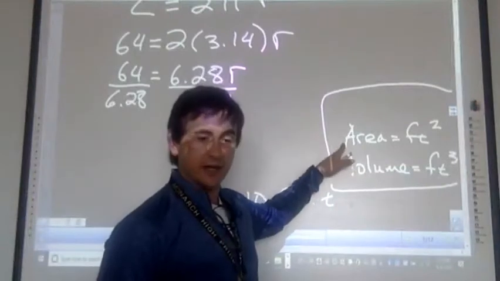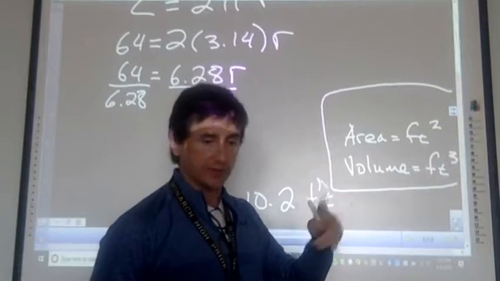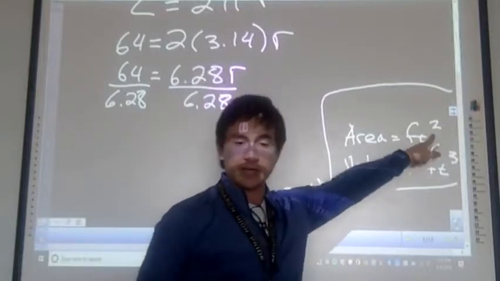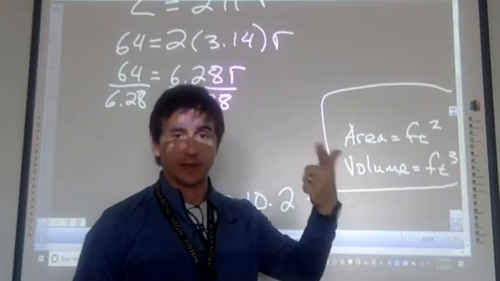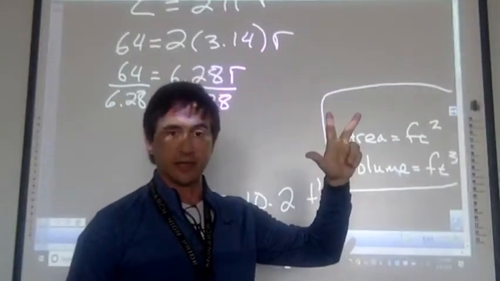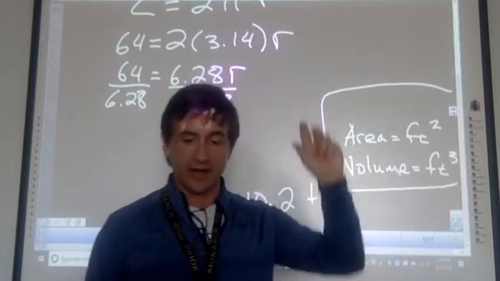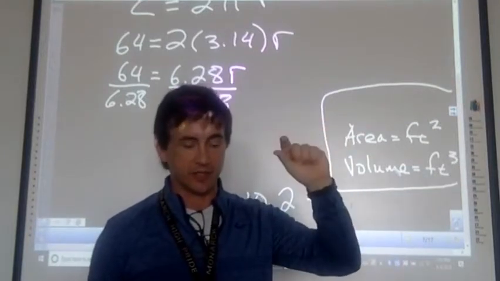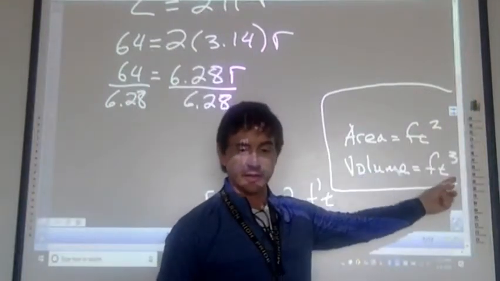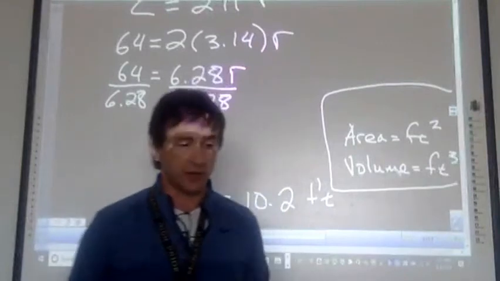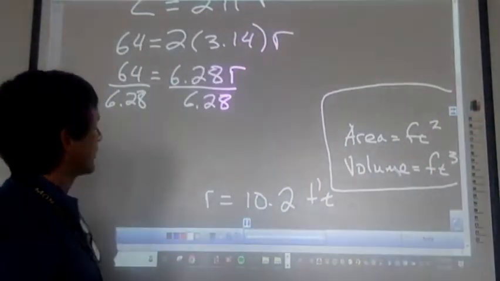Now, if we have area, because we're multiplying 2 dimensions together, like length times width, base times height, that's why it's squared. Volume, you're multiplying like length times width times height. So you got 3 of them. That's why it's cubed. So you know what your exponent is by how many dimensions you're multiplying together. So 2-dimensional squared, 3-dimensional cubed. So hopefully that helps you kind of sort that out, make it easier for you in the long run.